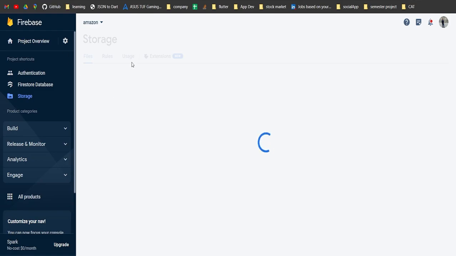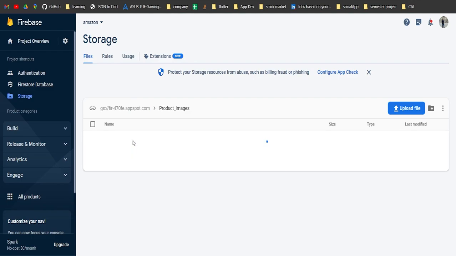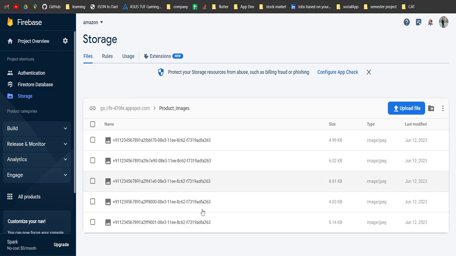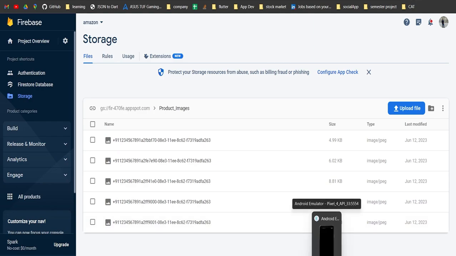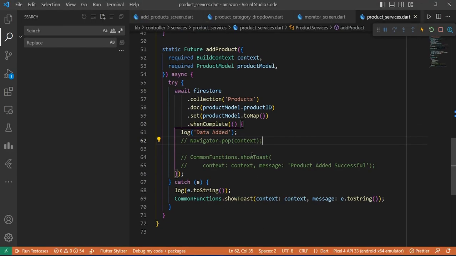Okay, so we are in our Firebase storage. There is a folder for product images, and we do have these 5 images here: 1, 2, 3, 4, 5. These go up with the seller unique ID, or the seller ID, and then the UUID for it. As you can see here, these image names are all the same. This shouldn't be the case here, so we need to update the code a little bit.